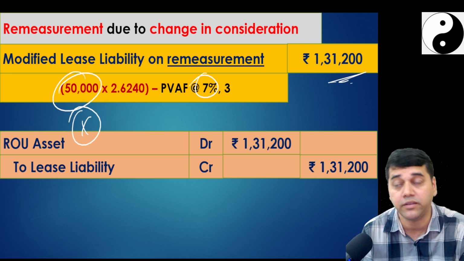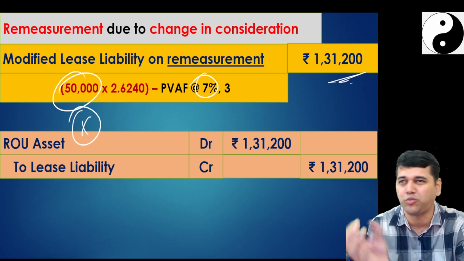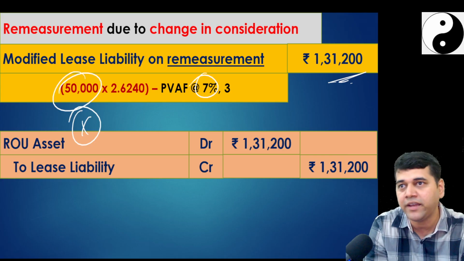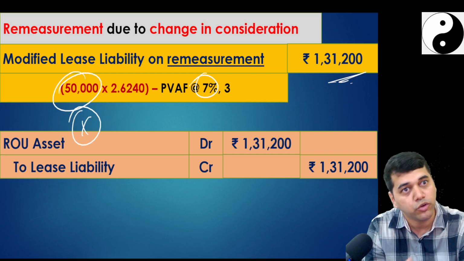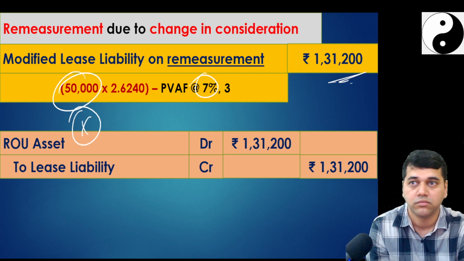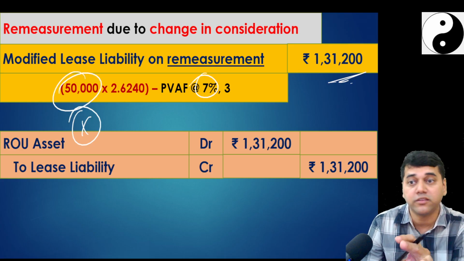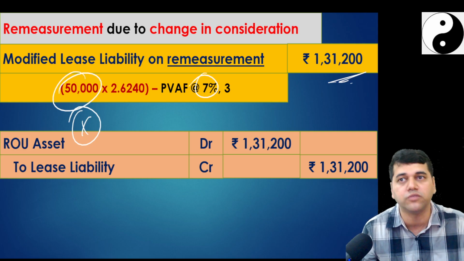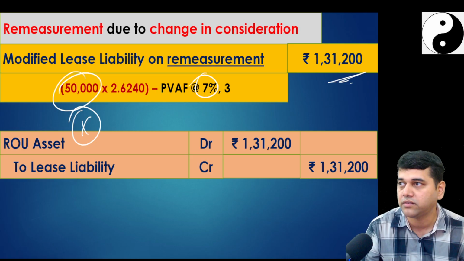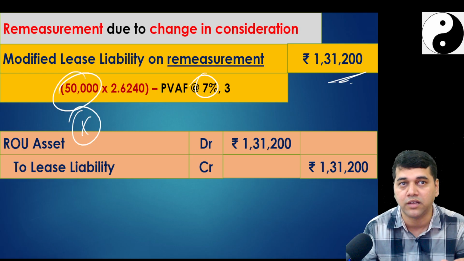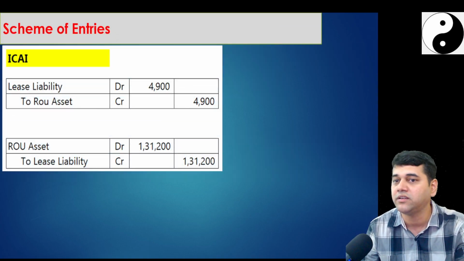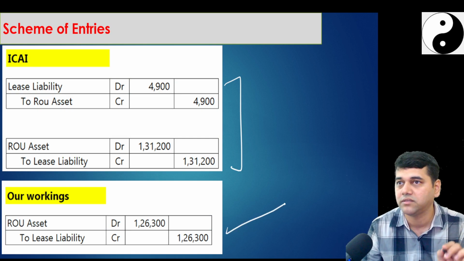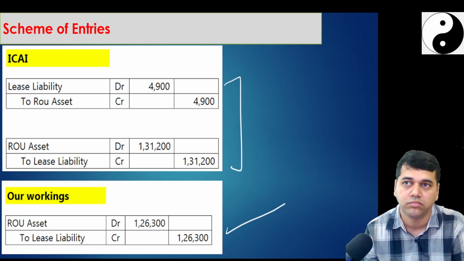Are you clear why we have to see this? And whenever I significantly differ, small minor here and there, I will differ from the institute. Because if I start teaching you in the ICA way, you will end up with so much confusion. That's why I have differed. But these are all the places where I have significantly differed from ICA. So again, I suggest you please check my solution with the ICA solution. Get yourself confidence. That's very important. And understand why I differed. I have applied my mind, consciously taking risk. So this will be my scheme of entries of ICA. My entry is this. If you see, the net effect of remeasurement is the same.